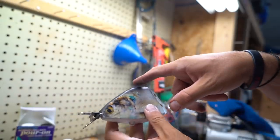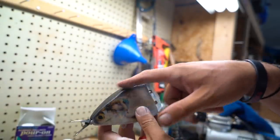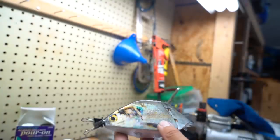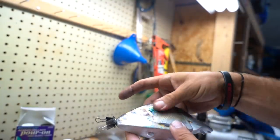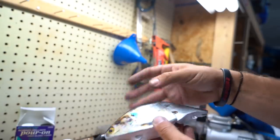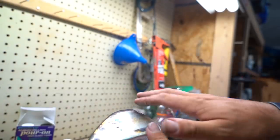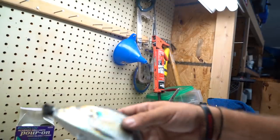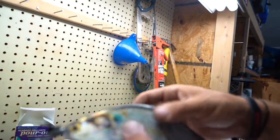And now we're going to shoot some iridescent green on top, since it has all this green accent. Actually, a little bit more green. It's not really coming through there. We'll kind of wipe some of this paint off that got too far down. But yeah, we got some green up here on the scales that we're going to kind of blend in. We don't have a whole lot left, but I think she's looking good. Then we're going to top coat it again.